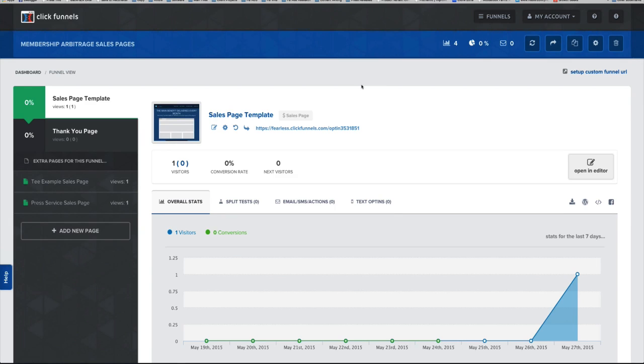Okay, so I'm inside of ClickFunnels, and how many of you are ClickFunnels users? If you're not, that's okay. So here's what I wanted to do. Not only did I want to show you the sales page and how this all comes together, but if you're a ClickFunnels user, I'm going to give you the link where you can just import this into your account and have everything, even my example pages, go straight to your account. Okay?